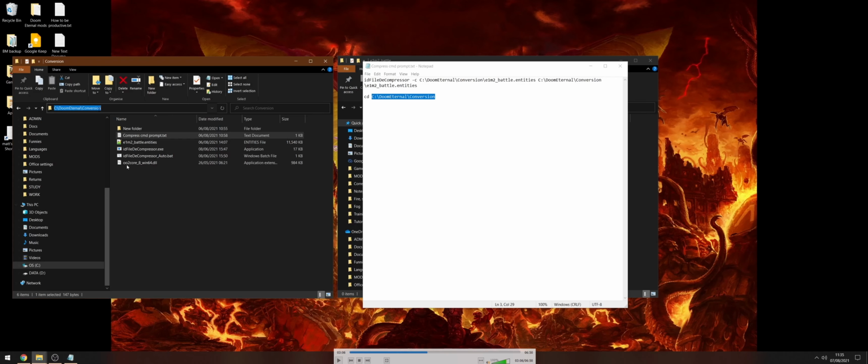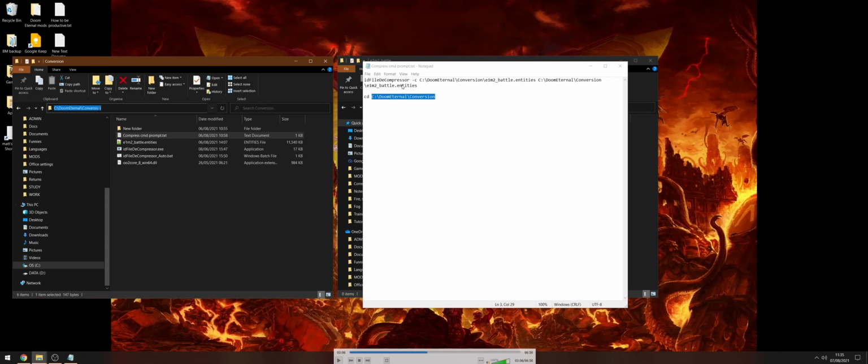You can see the U2 core is there. This is in your root Doom Eternal directory. I'll show you that in a minute. I also made a text file to make it easier for me to use. When you're in command prompt, you'll need to do a couple of commands. First of all, you'll need to change directory, cd, and then you'll need to put in the path of where the decompressor exe file is, which is right here. It's the same one. So you just copy that, put that there.